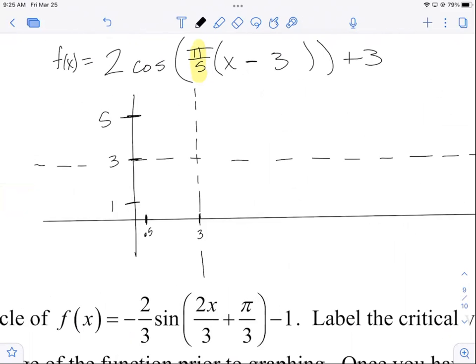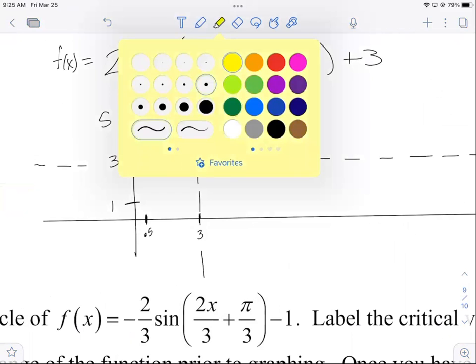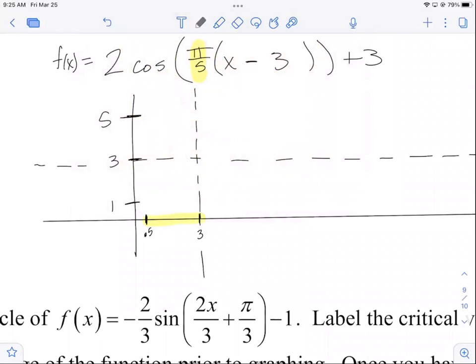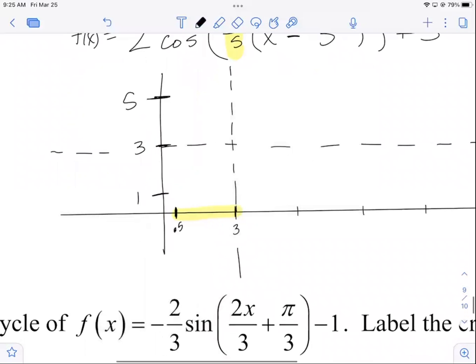And now that I have this spacing, I'll highlight it. Now that I have this spacing, I can visually eyeball putting the next one, and then the next one, and the next one, and the next one. And you only need 5 critical values for one cycle. I have more than 5 there already. I have 6, so that's enough. But you always need to show at least one negative critical value. So if I kind of keep that spacing, the next one will be there.